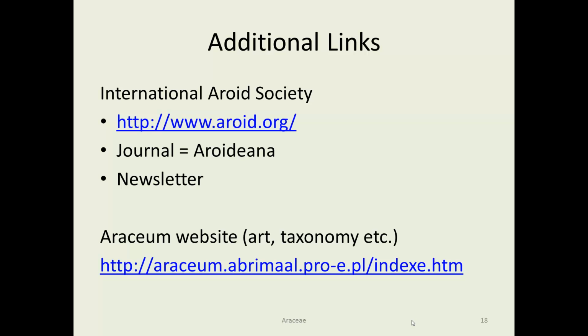So for additional links, if you're interested in more information, of course there's Wikipedia, but you can look up the International Aroid Society, which has an extensive website dedicated to these plants, and even a journal called the Aroideana. And also there's a website called Araceae that has art and taxonomy, just a real sort of hodgepodge of interesting information about the family Araceae.